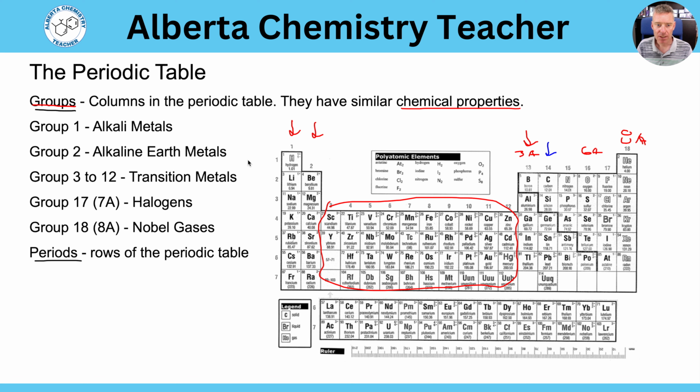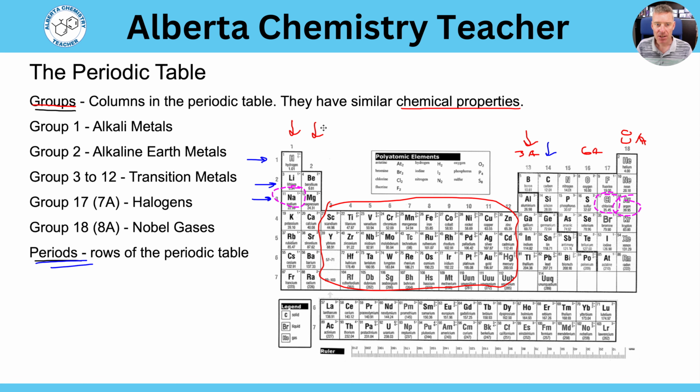Now, periods go across. So our first period, our second, our third. We don't have names because we have total extremes from side to side. Sodium is super reactive and really likes to lose electrons, whereas chlorine really wants to gain electrons, and then we've got a noble gas. So we don't have any similarities across periods, so we don't have any names.